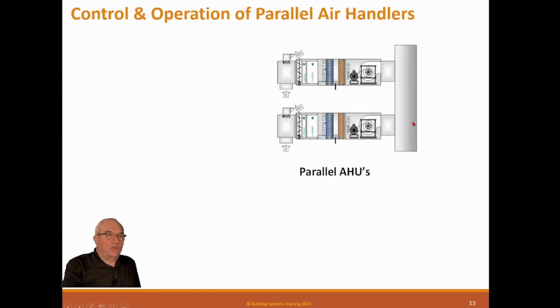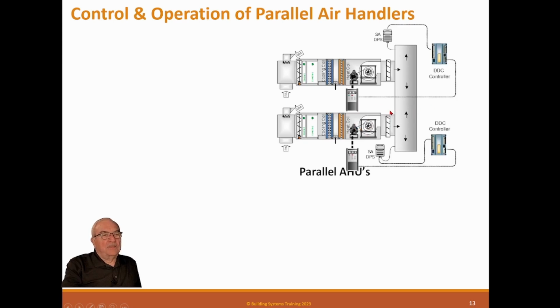Okay, this is a control operation of parallel air handlers. Now this is a little unique, and the reason I'm talking about these is they have a special problem. If you run into these, you need to know about this problem. Parallel air handlers are ones where they're staging these air handlers, where this one may be stage 1, this may be stage 2, or they run up in capacity together, maybe because there wasn't space big enough for big air handlers. They put 2 smaller air handlers in the space.